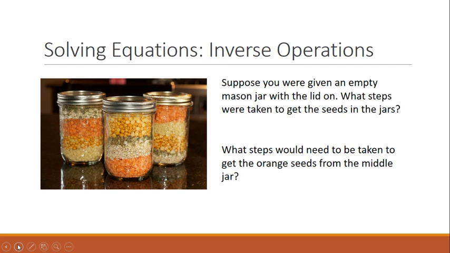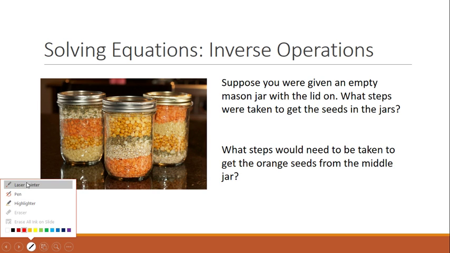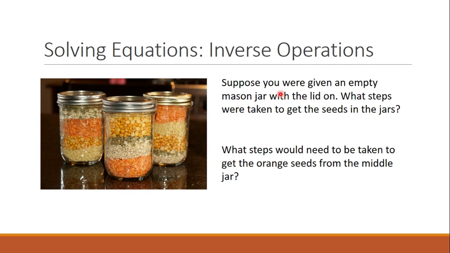Well, let's think of a non-math example. I want you to take a look at these jars. Take a look at the jar in the middle. I want you to think about what would have to be done. If somebody were to give you an empty mason jar, what steps would you have to take to fill these beans in this jar in this order, or these seeds? What would you have to do? Then I want you to think, what steps would have to be taken for you to get at these orange seeds on the bottom of this mason jar? Take a moment and think about that.